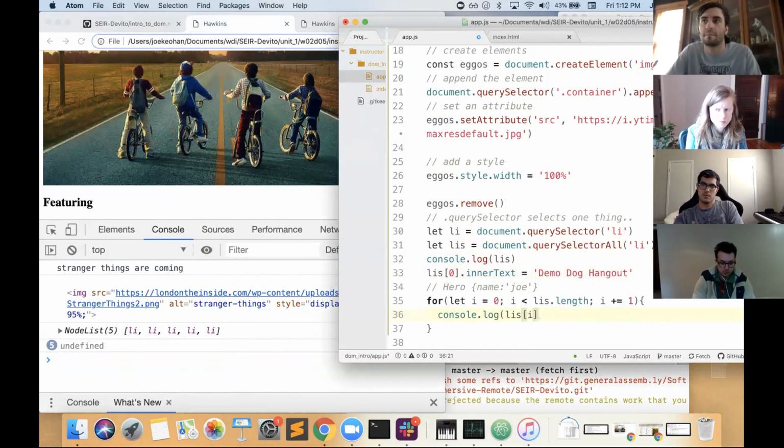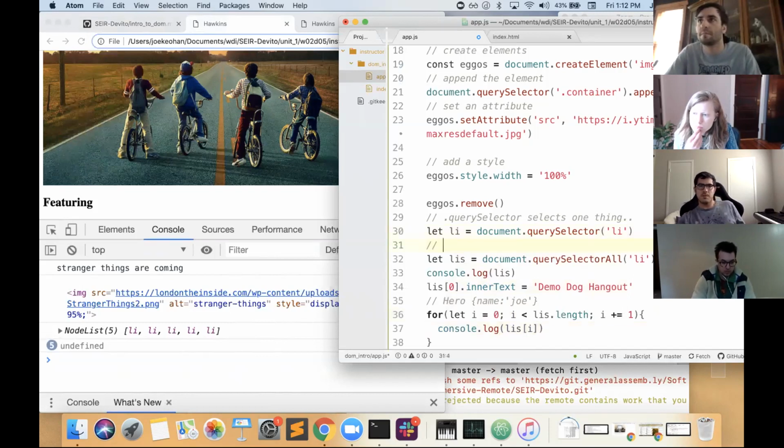Okay? So it's not a true array, but because you used query selector all, it temporarily stores it as an array that you can manipulate the same way you would a real array? Yes, this creates a node, I'm going to say your node list.